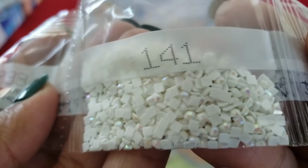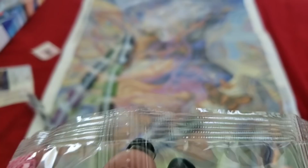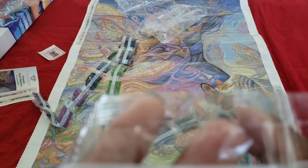So 141, and if you can't tell, that little rainbow sparkle you see on top of those drills is the AB coating. And as you can see here, these don't have it, so they don't make that sparkle. On the Diamond Art Club kits, any number below 150 is going to be an AB drill, just to give you a heads up. To work on an AB drill, my best advice would be to use wax that's been in your pen for a while, so it's not as clean.